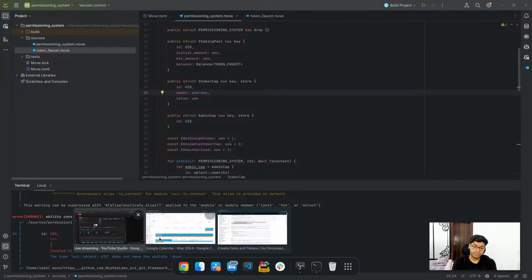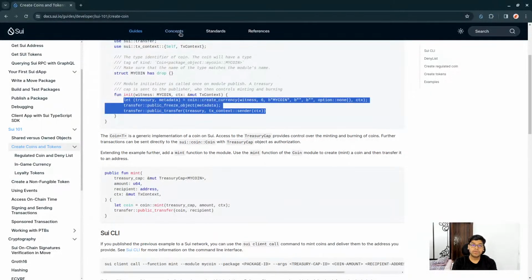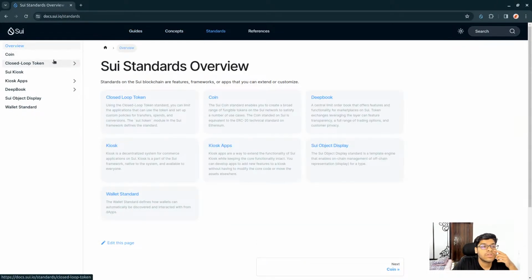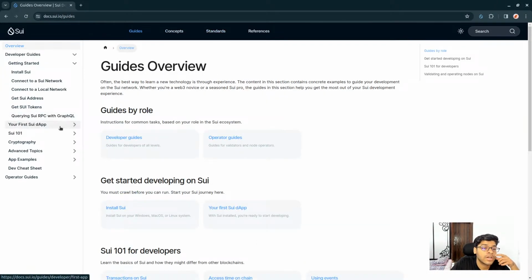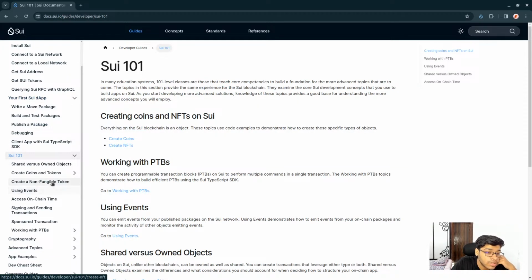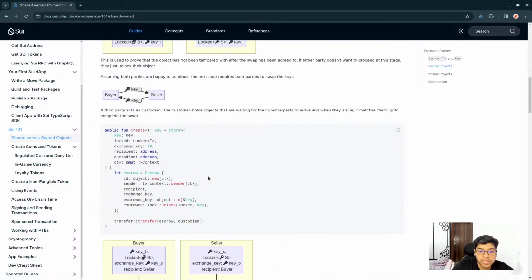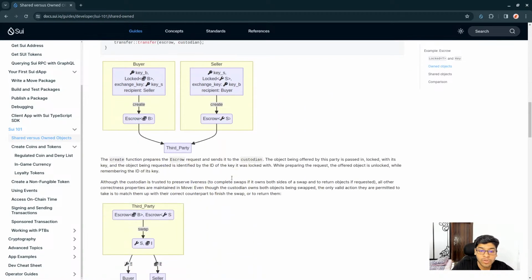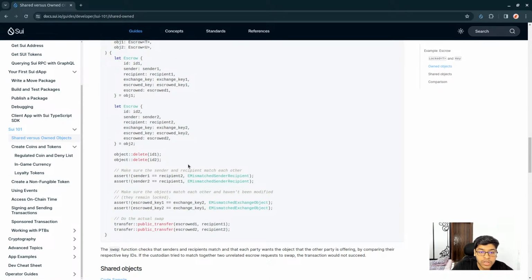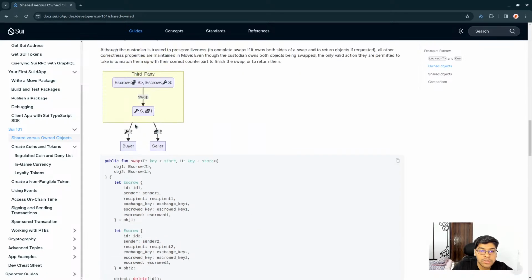Let's see. On the standard, there was a guide in the Sui 101, I think, which was create tokens, was not this one. Shared versus owned object. I think in this they were dropping some objects. I just need to find out how they were dropping it.